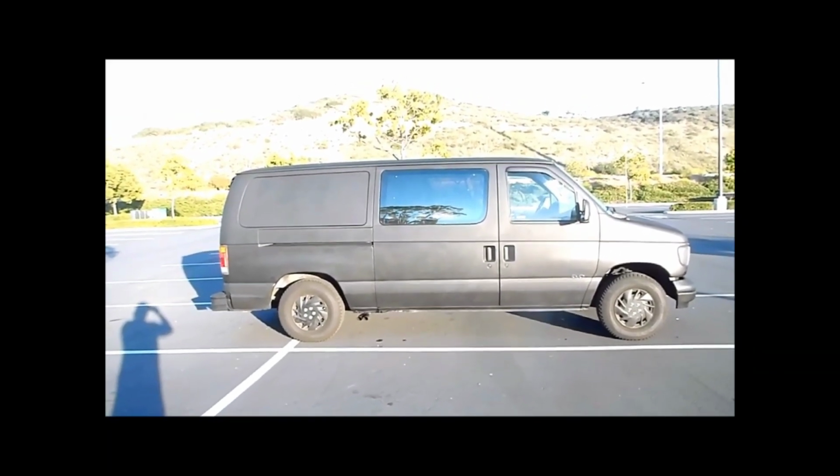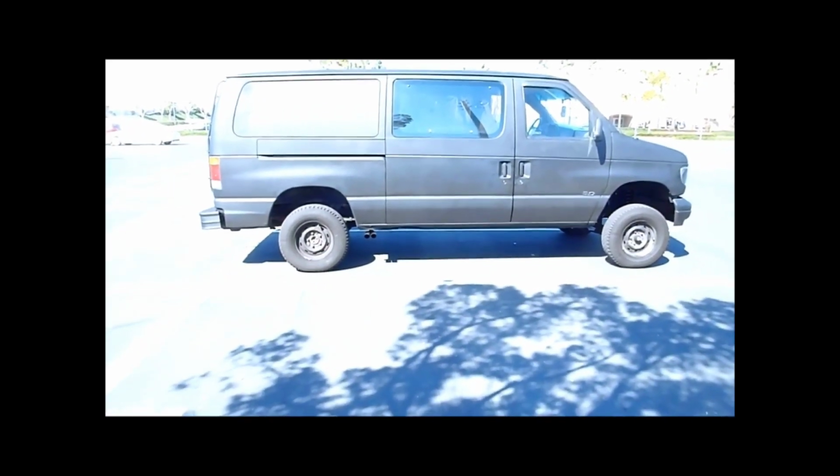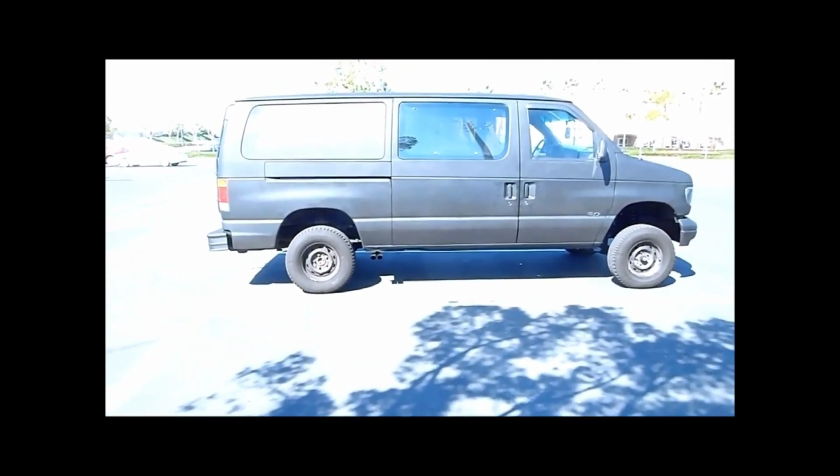Alright, here's my Econoline painted in bed liner. Alright, here's my Ford Econoline lifted.